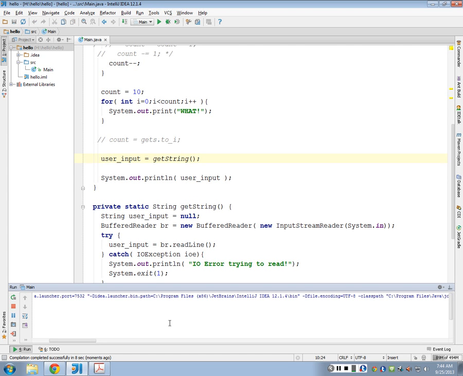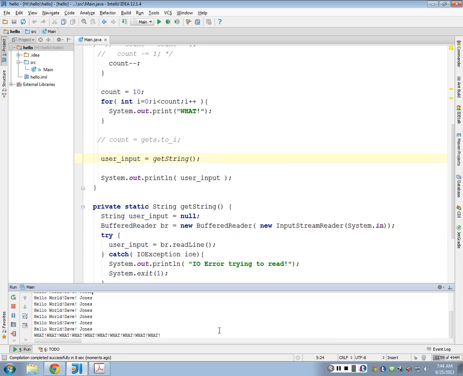All right, slowly coming up and it's launching here. Seems to be running really slow today. All right, so there's my stuff that I printed. And then it's sitting there waiting for input.